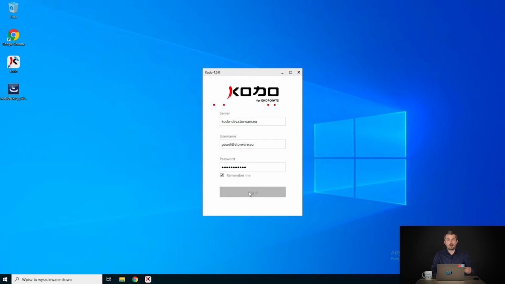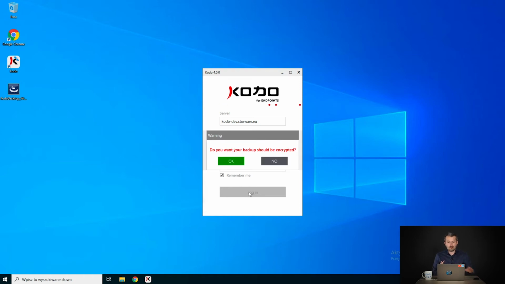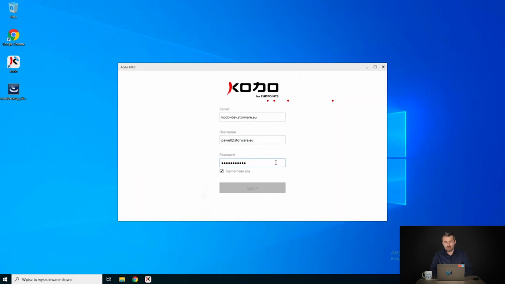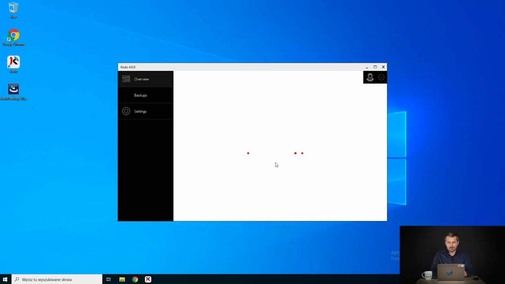So after I restart my computer, I don't need to log in as a user again, so the service will automatically run in the background and it will protect my data on my laptop. So what's going on right now? The system is grabbing the information, connecting to the server and asking, okay, can I be a part of this, can I be one of the devices for this user? Yes, you can. Would you like to encrypt your data before sending? We have two options, yes and no, of course. I will use no because I would like to have a better deduplication ratio here.